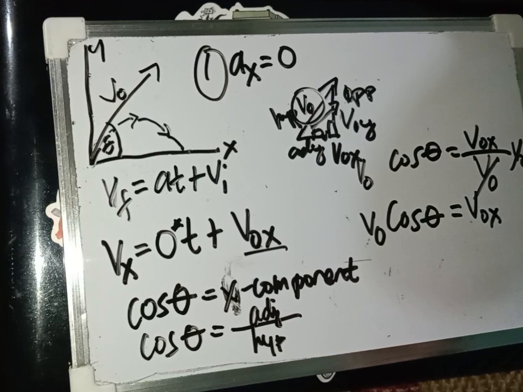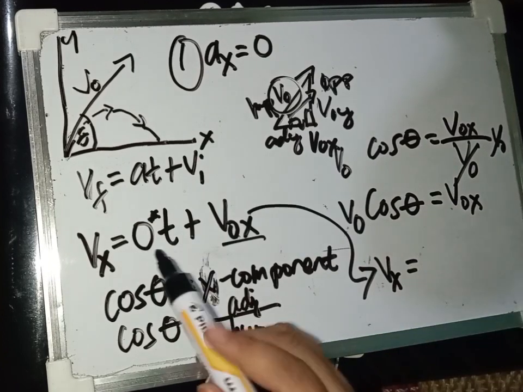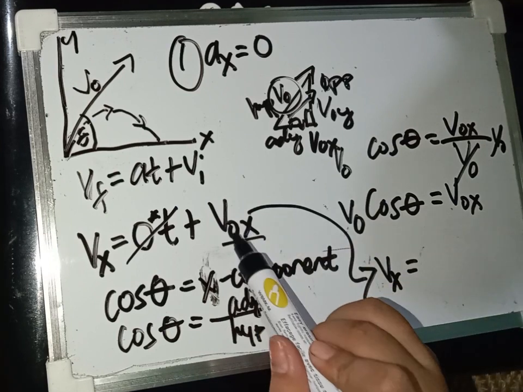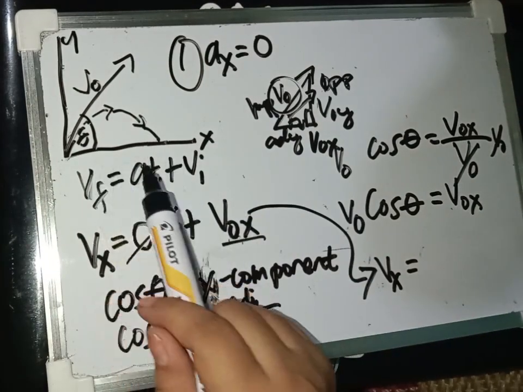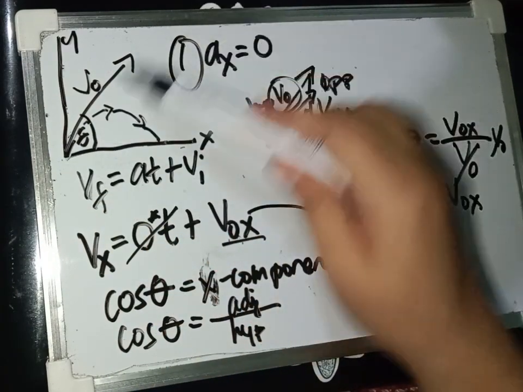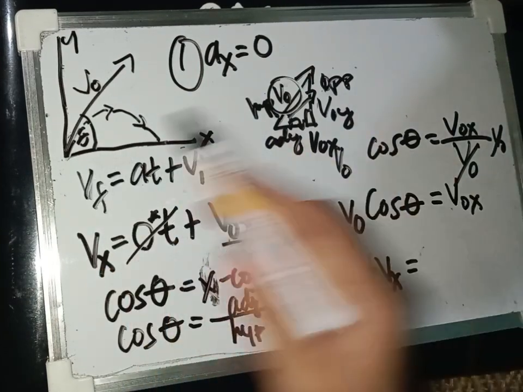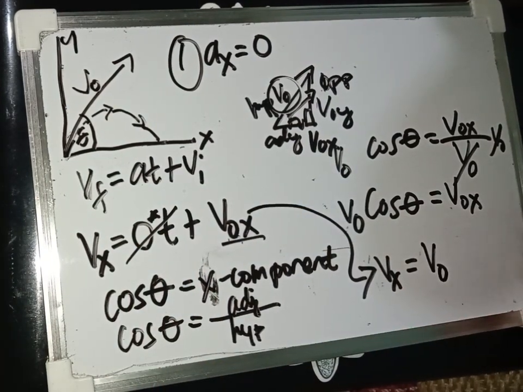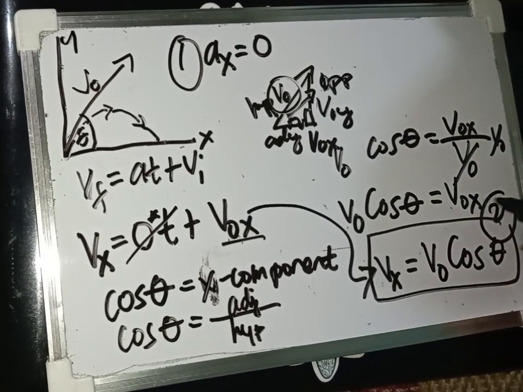The next thing that we need to do is we have to substitute that, of course. So from here, velocity of the x is equivalent to 0 multiplied by time, that is cancelled, of course, and input the value of the v naught of x. We are inputting that because we don't have earlier the specific value of the initial velocity of the x here. We only have the initial velocity as we throw the ball, right? But we don't have the horizontal component, so we have to identify that. And the corresponding value of the initial velocity of the x is v naught, or initial velocity, multiplied by cosine theta. This is the second equation.